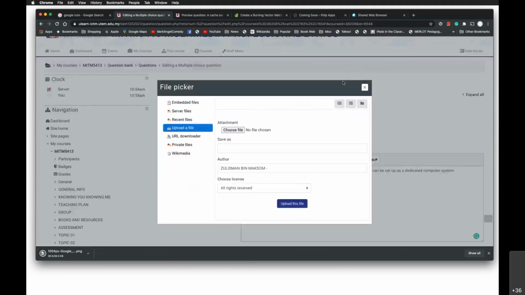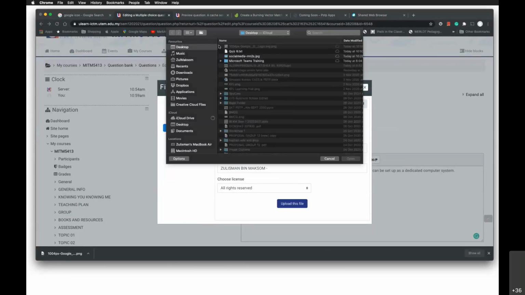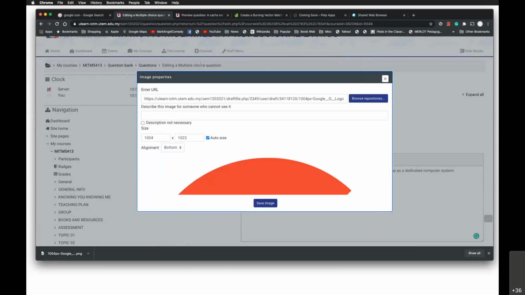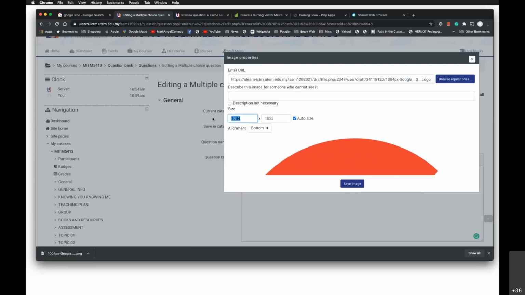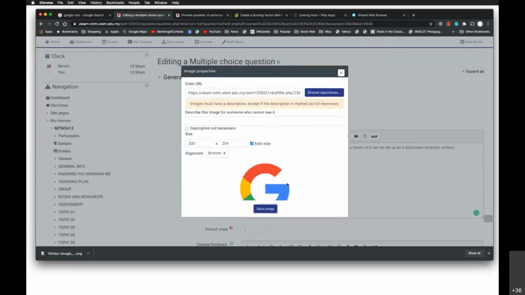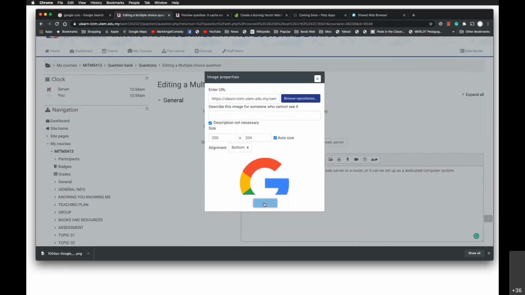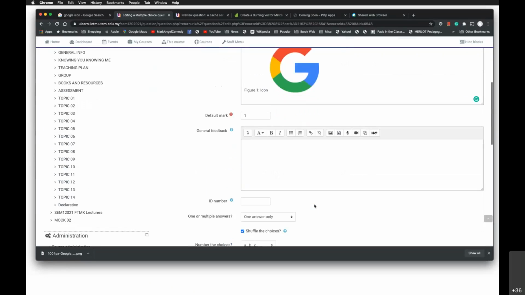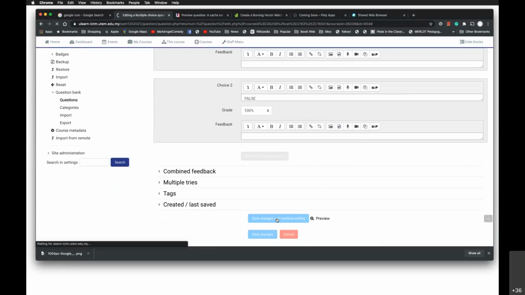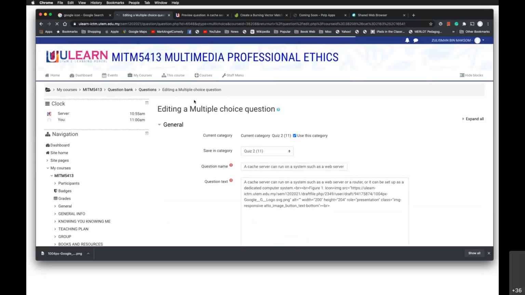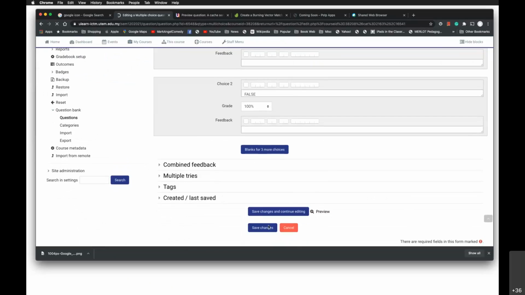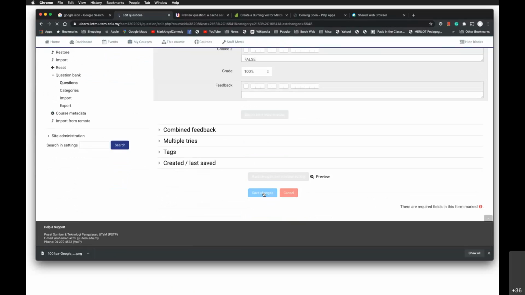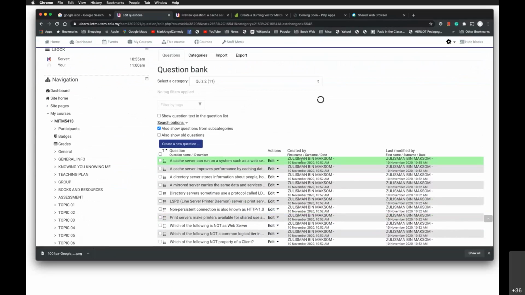Back to your courses. Add the image. So this image can be a chart, it can be equations, or anything that you want. Make it small. No description. Save the image. So your question now will already have an image in here, right? So save changes and continue editing. Oops, sorry. Now you are already updating your text. Now, this is just one part of it.